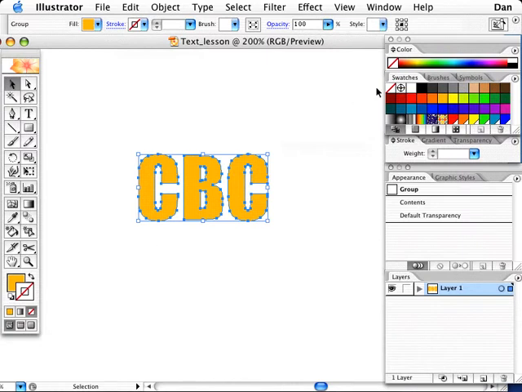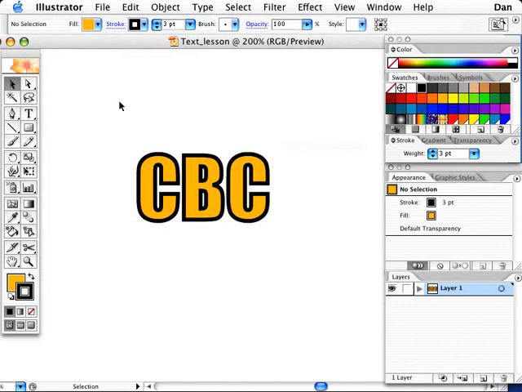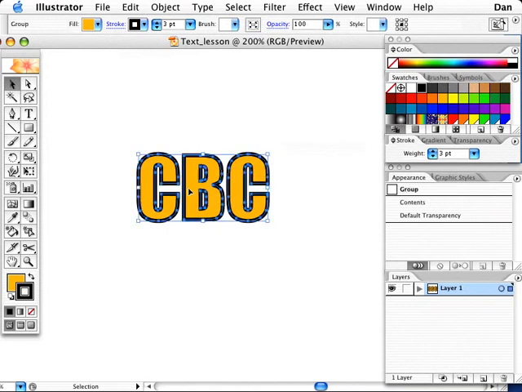So let's choose black for the stroke color, and I will increase the weight here. I'll go incrementally, and 4, I'll go back down to 4, maybe I'll even bring it down to 3. There we go. I'll deselect by clicking in an empty area, and that's looking alright. Let me go in first though and make this gradation as a fill.